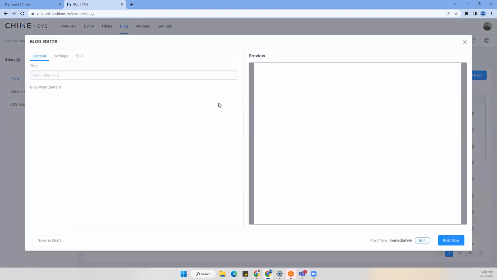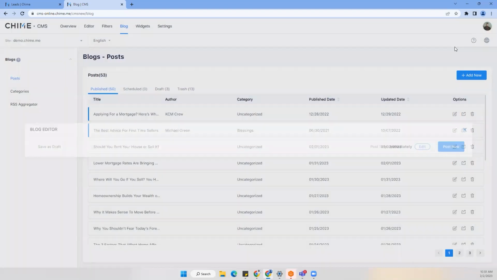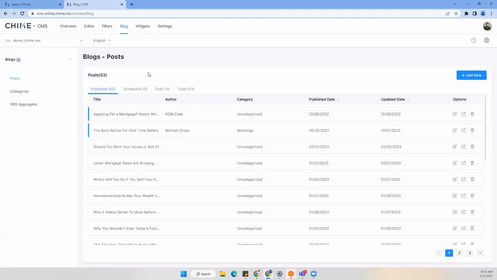you'll just add the blog and it'll walk you through how to do it here. You can have it post now or schedule the blog out. There's more details in the Help Center if you want more details about blogs. I won't spend too much time on that now. Just wanted you to be aware that you could do that with this agent website.